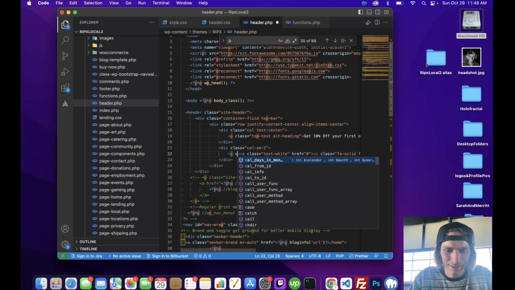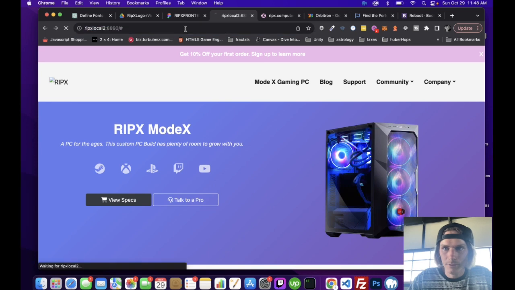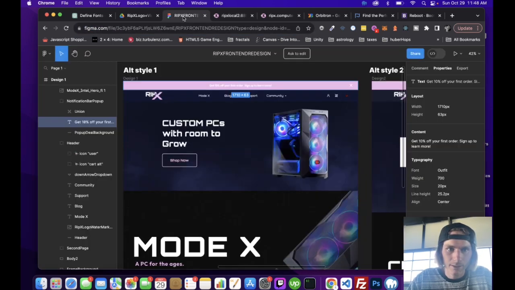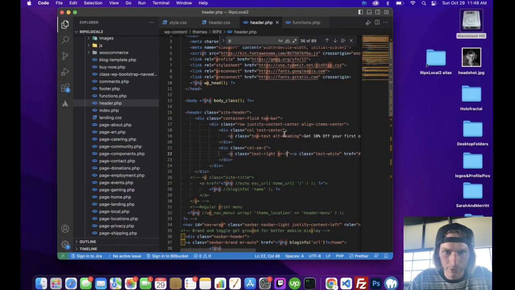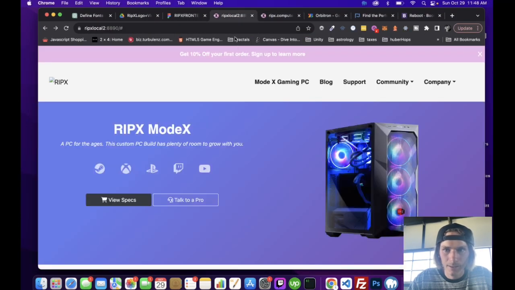So we'll just add class text right, and I don't want it all the way nudged up, so I'm just gonna do a PR1, just padding right 1. Let's see what that looks like. Okay, that's still a little too close to the end. Let's do like PR3 and see what that looks like.